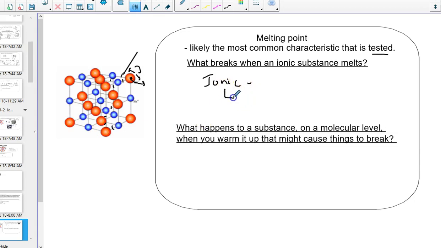You could also say that the ionic bond is really a form of Coulombic attraction. It's one of those things where on an AP test, would they mark that wrong for this? It'd be tough, but this is really more specific to the nature of the ionic compound. So what happens in a molecular substance when you warm up and break these things? I kind of described that already.